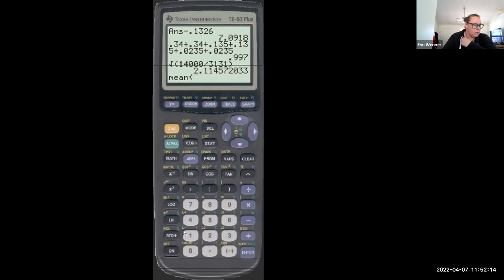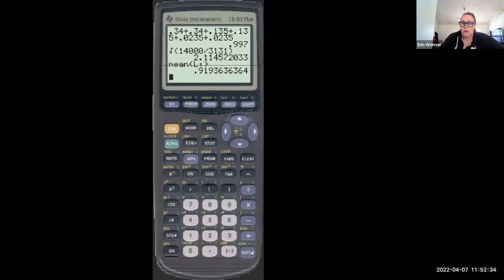For some of you, the second key might be blue on your graphing calculator. And so we would press second and then L1, end our parenthesis, and press enter. And you see it comes back with that 0.919, blah, blah, blah. I keep the number of data points that's equivalent to what everything was to begin with. So you notice all of those original numbers were to 3 decimal places. So I rounded our mean to 3 decimal places.